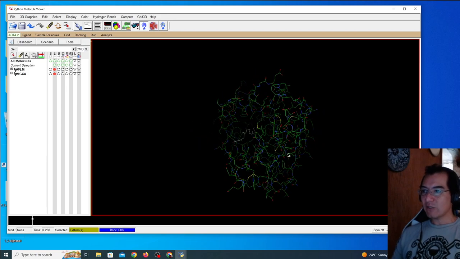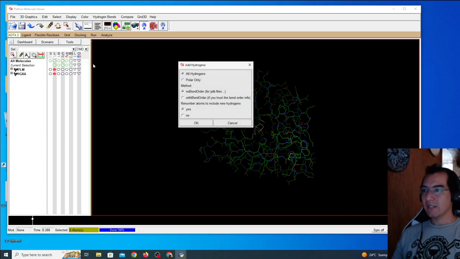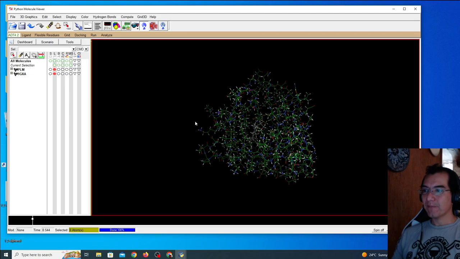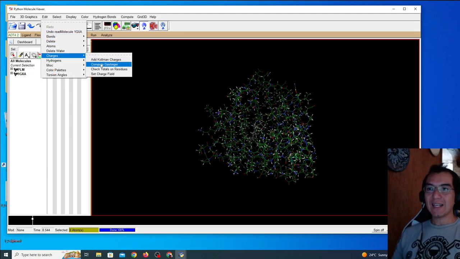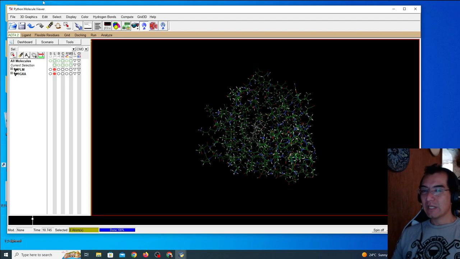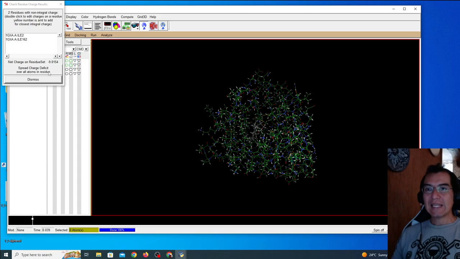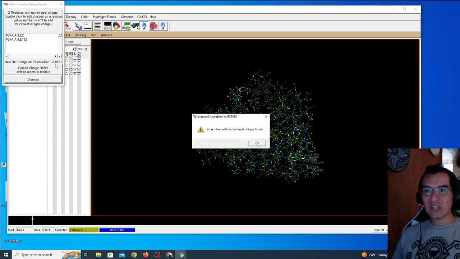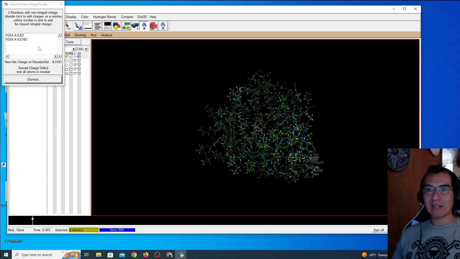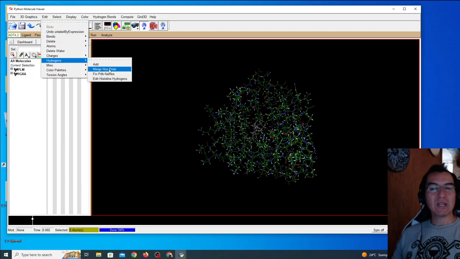This PDB file as a receptor requires a few more steps. First, in edit, we need to add hydrogens. Usually the defaults are fine. Okay, next step, we're gonna add Gasteiger charges. Usually these programs have a little bit of trouble and the charges are not exactly round numbers, but we can fix that here with charges, check totals on residues, and spread the charge deficit. As you can see, the charge changed and the deficit is spread around these two residues. And after that, we can dismiss that and then merge the nonpolar hydrogens.